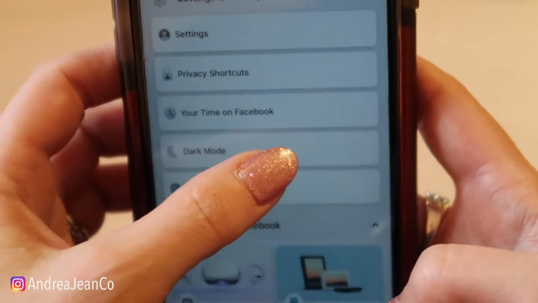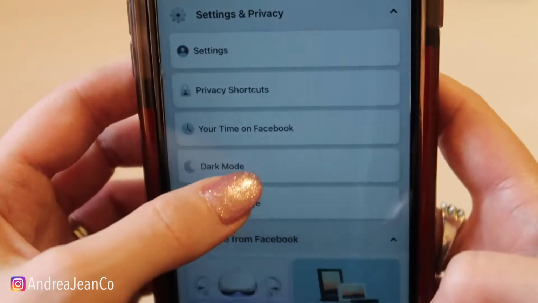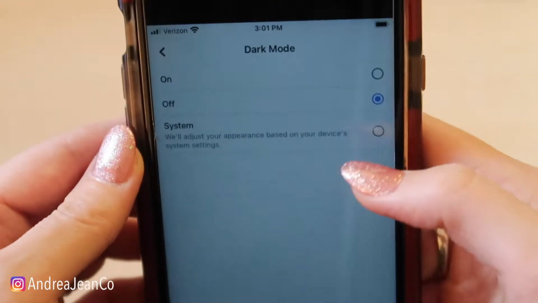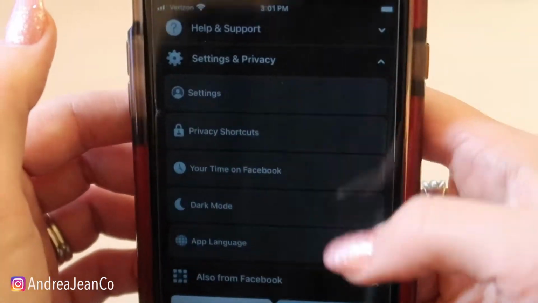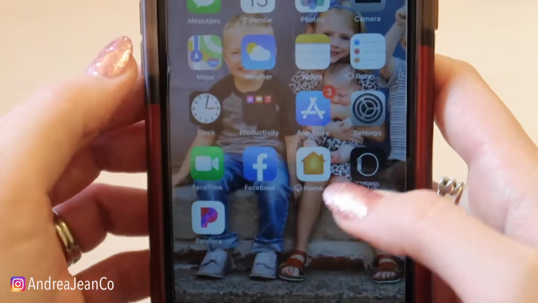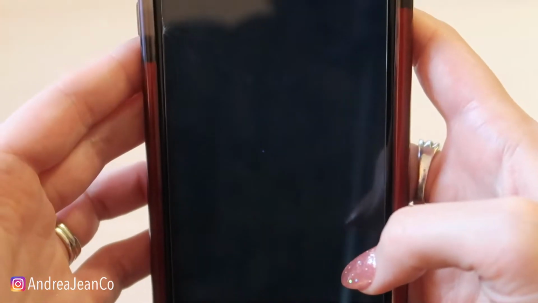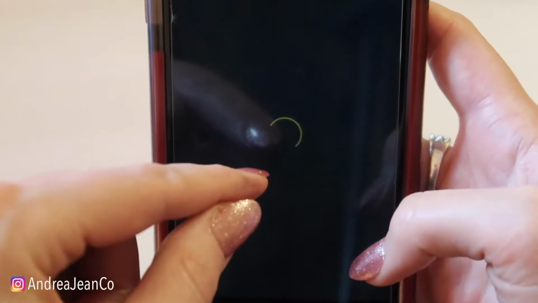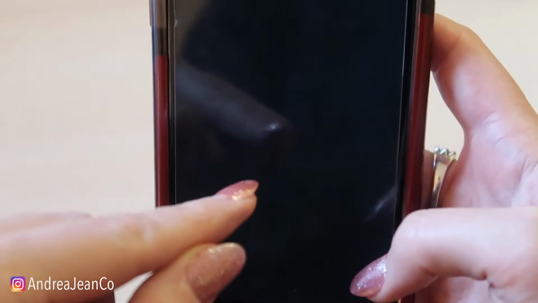I even went to check my settings to see if I needed to update the Facebook app, and I didn't. So I thought maybe that had been the issue, but give it a try. We'll turn it back on. It's kind of fun. I like that. Now let's talk about how to do it for your YouTube Studio app, which is fun. I'm going to show you a workaround for the Facebook one, if you don't have that dark mode pop up even after what I've showed you here, in just a second.